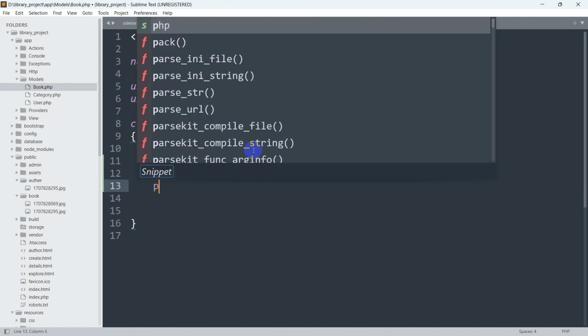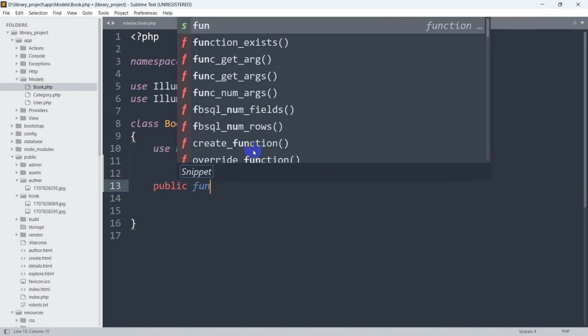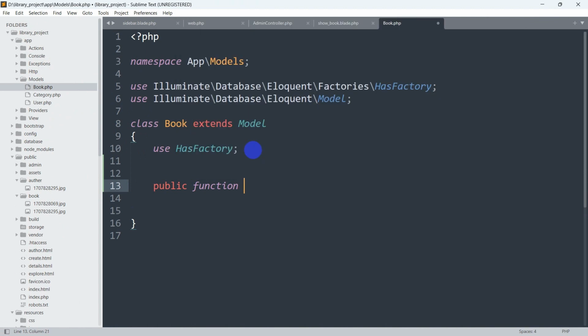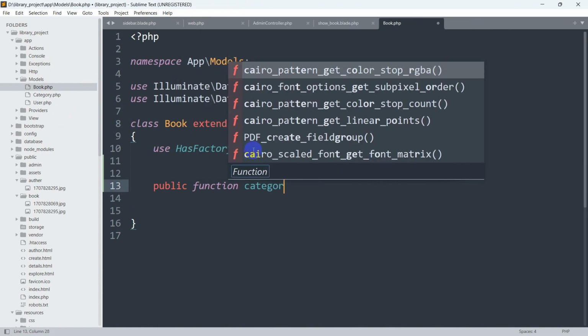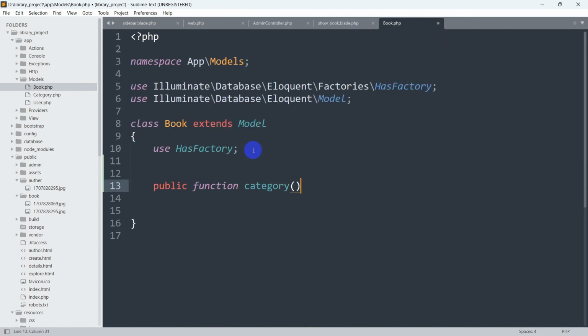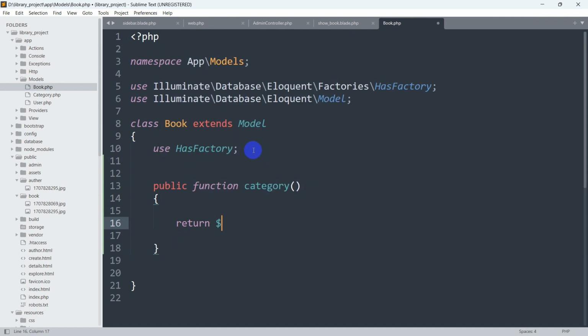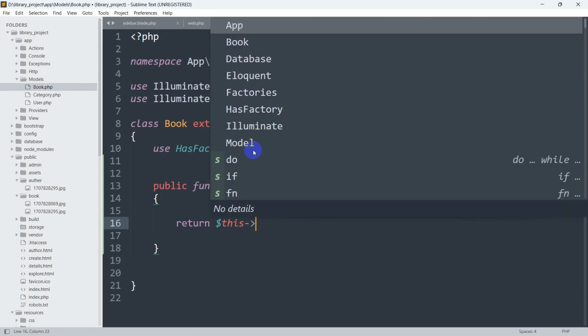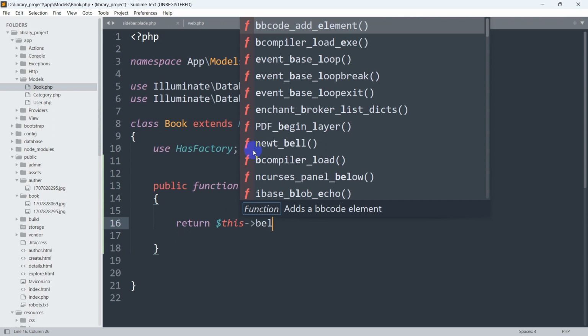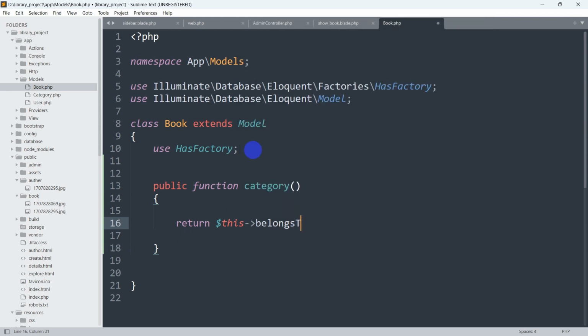So here we are going to say public function category, then we'll give the first bracket, then the second bracket, and then here we are going to say return, then $this, this arrow sign, will say belongsTo with capital T, we'll give the first bracket, then we'll mention our category model name, which is this one.